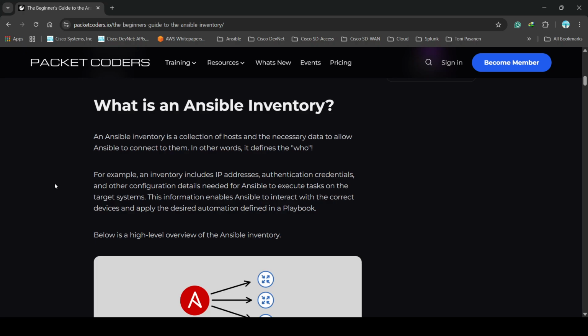As you see, we have some words that we want to explore further, things like playbooks and other things. So, up to this point, we can say that the Ansible inventory lets Ansible connect to the targeted devices where we want to apply our configurations. As you can see in this section, we have brief details and explanations about the inventory in Ansible.